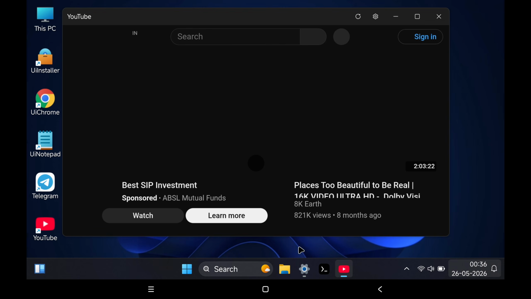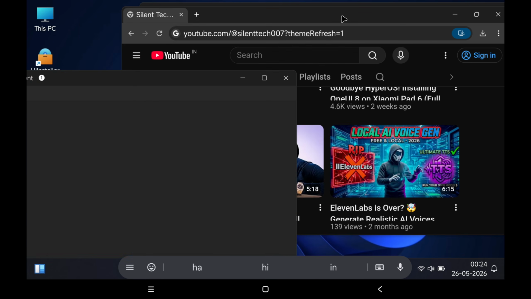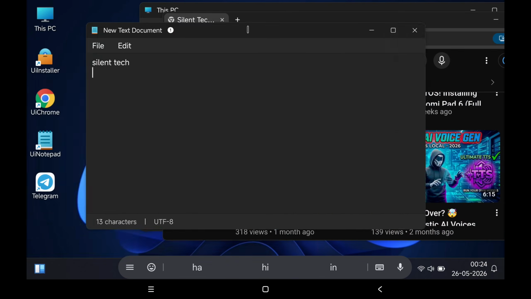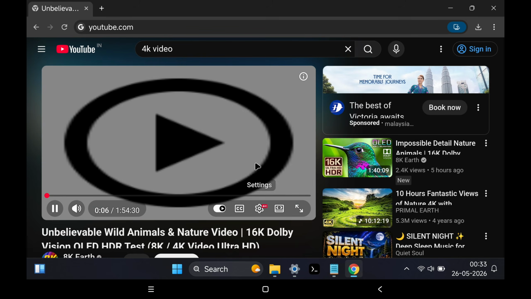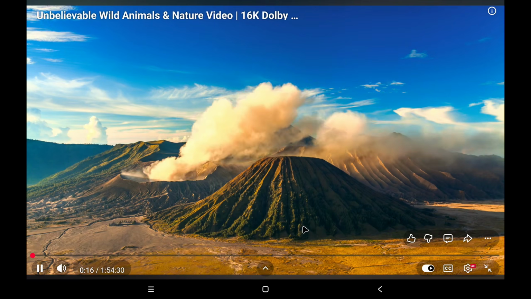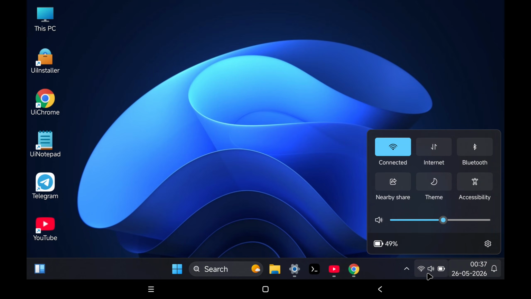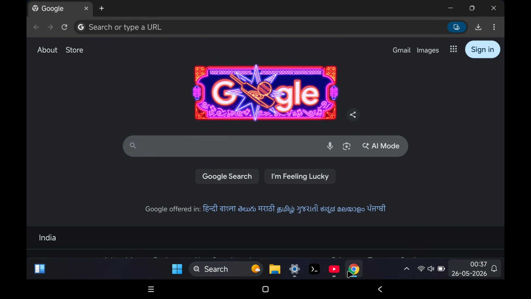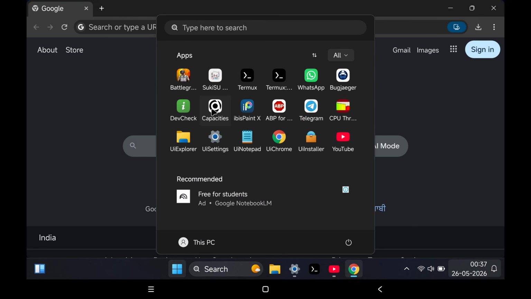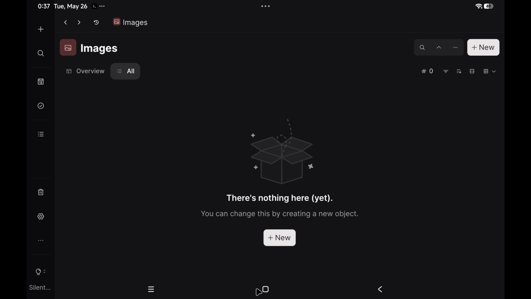The advantage of this browser is that if you are researching something, you can open Notepad, the browser and the file manager at the same time. You can also play any video in max quality. Another advantage is you can play any song and open or minimize the browser and the song will not pause, just like a PC. Except if you open any installed app, the sound will stop while the app runs, but after closing the app, the sound will start running again.